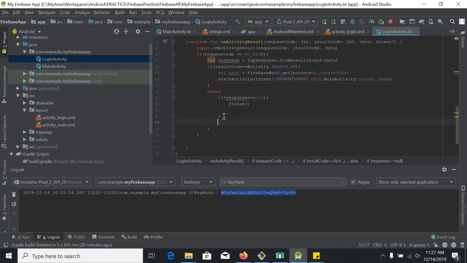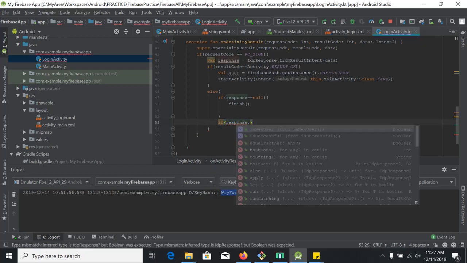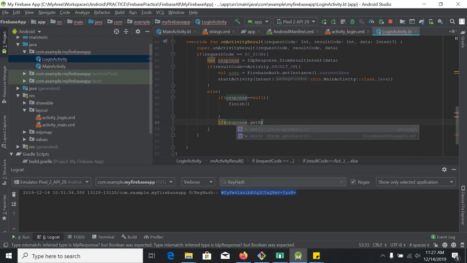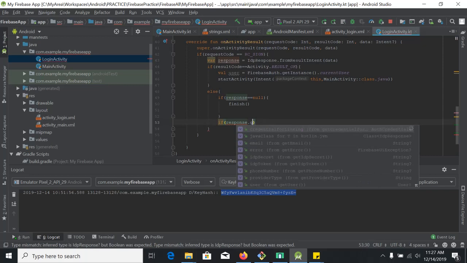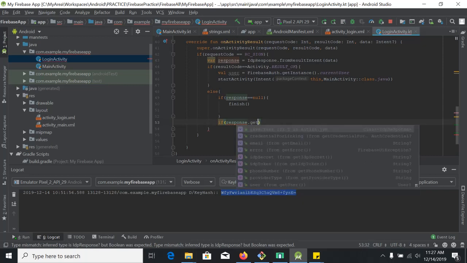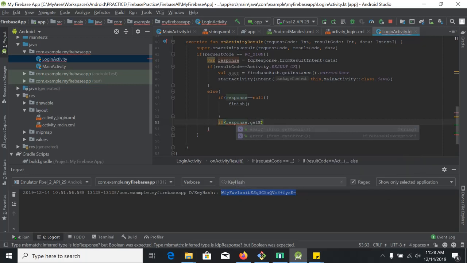Now if the response has some error, like response.getError, I think there is a function response.getError. What mistake did I make? Response.getError.